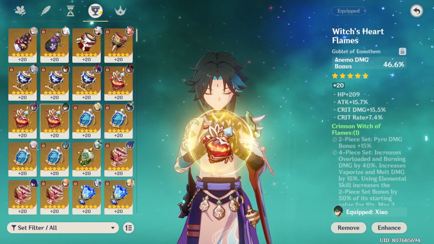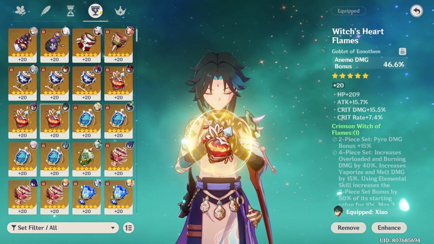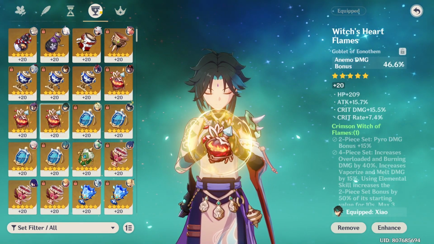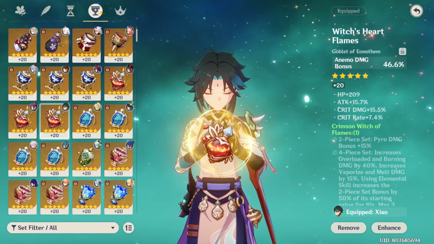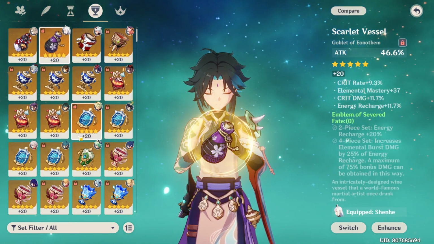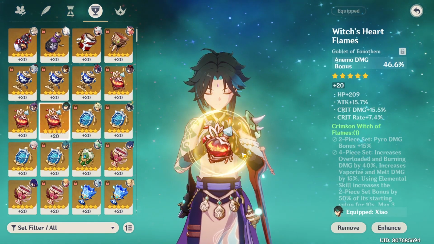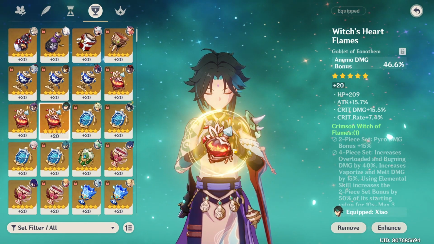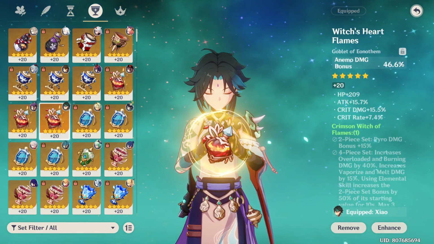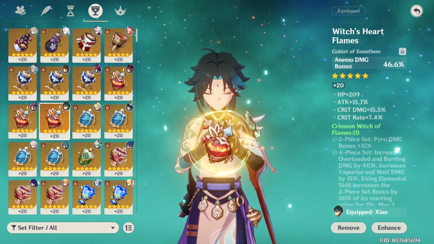And yeah, for the goblet, make sure to use an Anemo damage goblet because I still find some people using the wrong goblet for their Xiao. I mean, for their character they're using attack percentage. Some characters may need attack percentage, but for Xiao, Anemo damage is way better because most of the time your Xiao will deal Anemo damage, so Anemo damage is better.